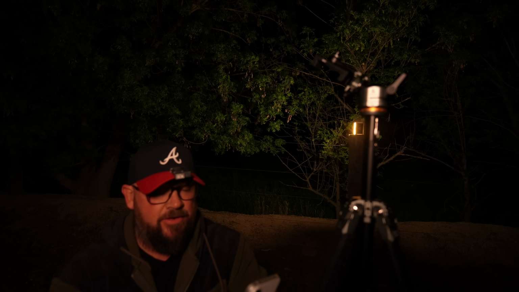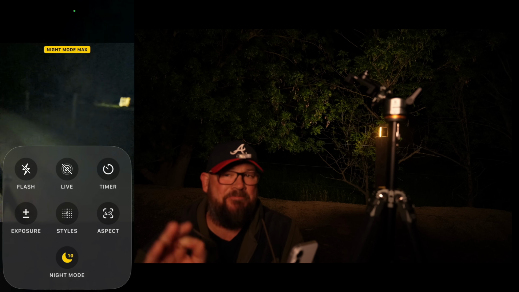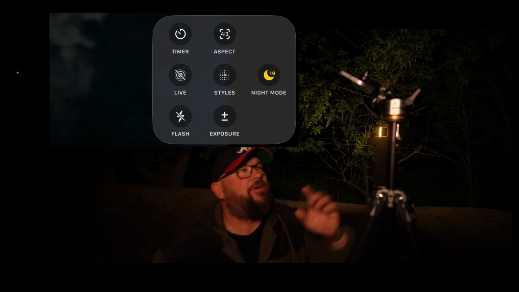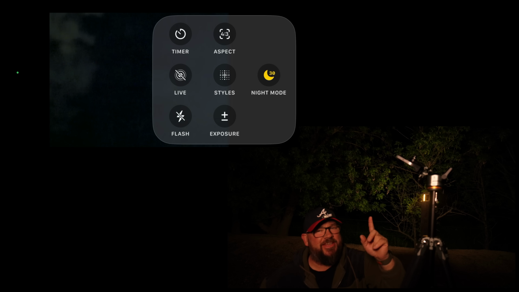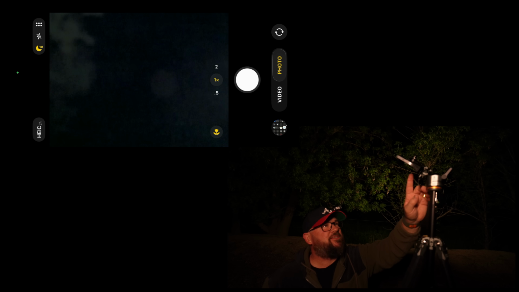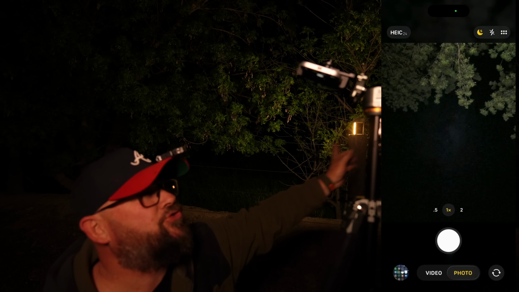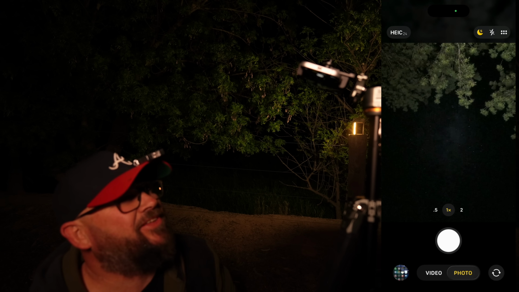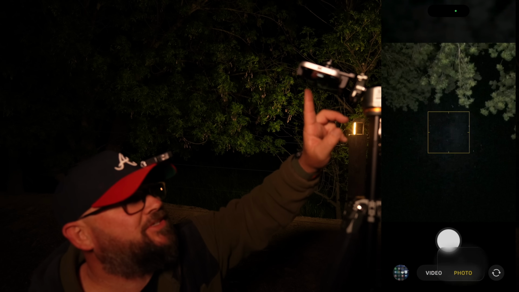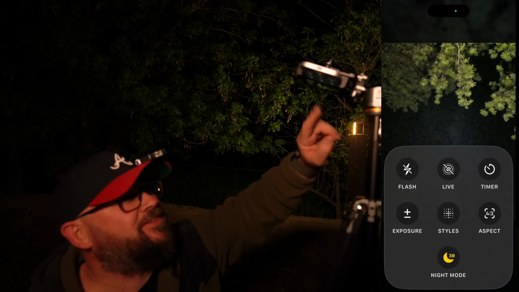All right, you'll see now, we'll go into the same thing there, night mode. 10 seconds, that's the maximum. Once I put it here on a tripod, watch, 30 seconds. So that's the difference that we see between the previous operating systems and this one. Now that we've got it all settled, I'm not sure what's going to happen with these trees here. It's as good a test as any though. Up there it is on 5 seconds only. So we'll just see. That's the max. We'll see. Yep, we're going to get 30 seconds.